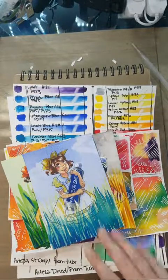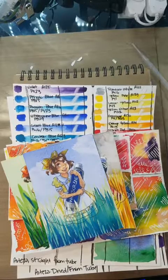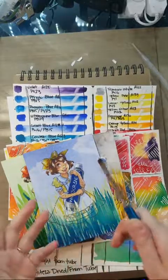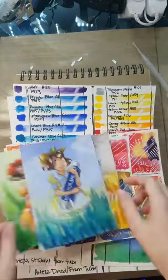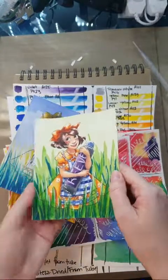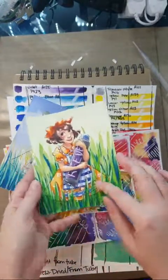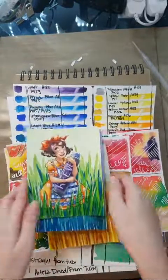So you can let it dry on the paper. You don't have to wash it off, but you can just use a brush and some clean water and a paper towel and just kind of blot it up. And I was not super careful about removing all of it because you don't have to. I just removed it in the areas where it was overlapped. Like you could tell the orange was on top of the gum arabic.